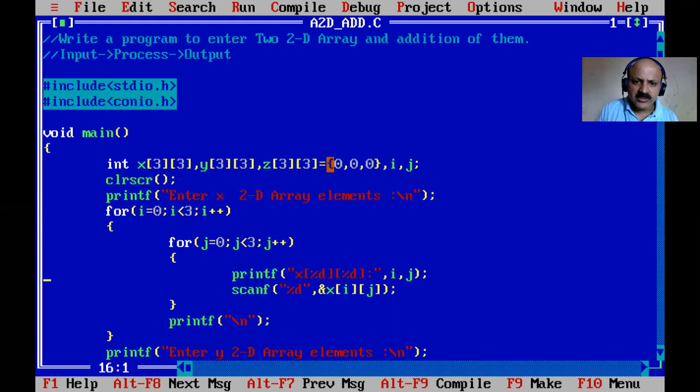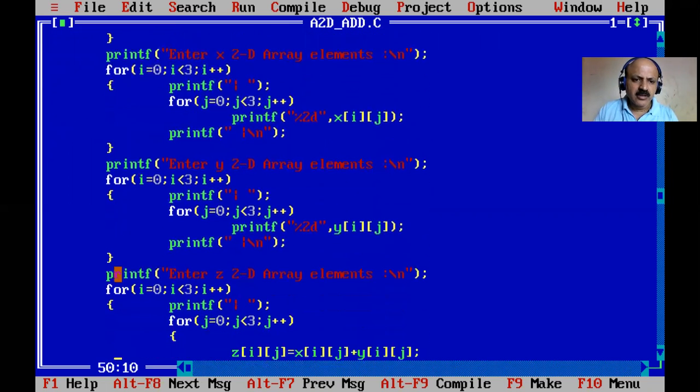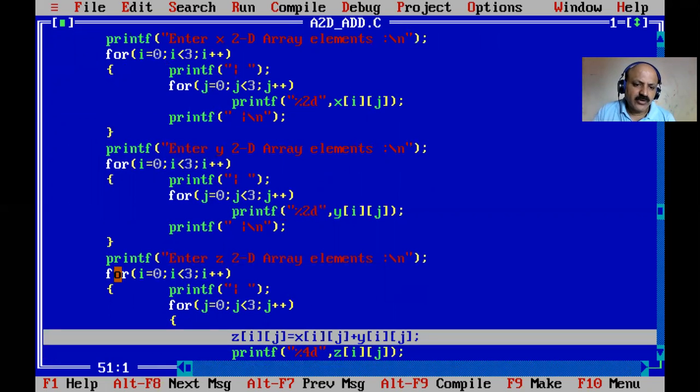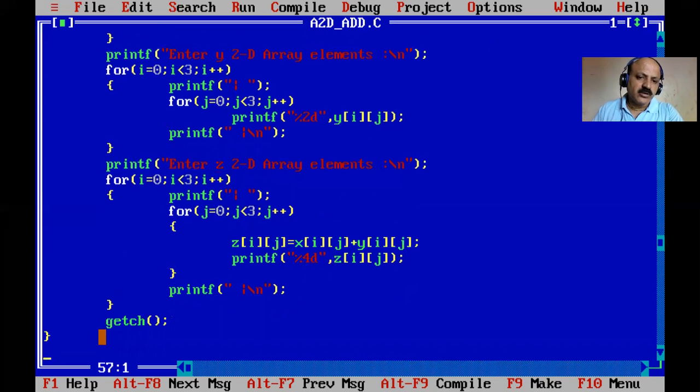Very important in this session is the initialization. If you do not take it, then some garbage value comes into your addition operation. So that must be done. And then that is, I think, very simple. The same loop we have to print, and we can take the addition. So that line is our addition, only one line. So z of ij, known as z of ij, equals x of ij plus y of ij, like our 1D addition, x of i plus y of i, because that has one subscript, here two subscripts. The bracket is a subscript, and an array variable is also known as a subscript variable. So here is the 2D sum in a third 2D array.